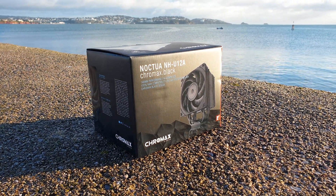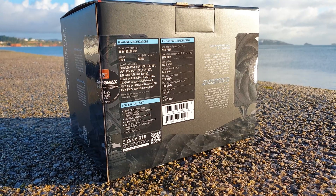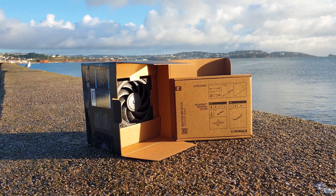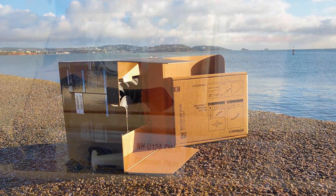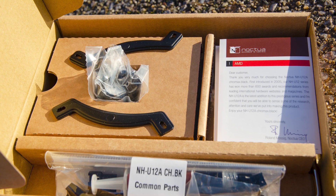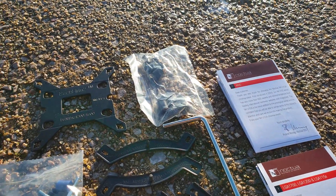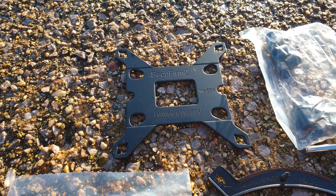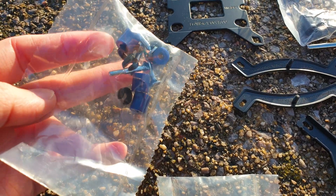The new Chromax Black treatment is very obvious from the packaging as well, where Noctua are masters at branding and displaying the specs of their products. Security is tight with the heatsink cocooned in the middle of the packaging while the accessory box acts as a top cover. All the accessories are stored neatly inside with a quick visual inventory on the cover. The U12A Chromax Black comes out of the box Intel LGA1700 socket ready — you can see the designation on the Intel backplate and on the instruction booklet, and even the new plastic spacers are colored in blue.